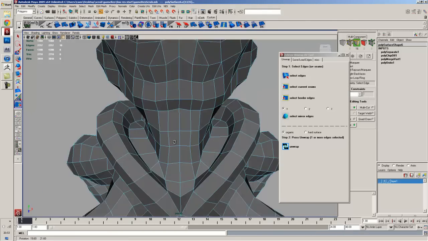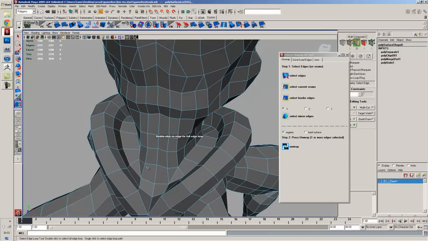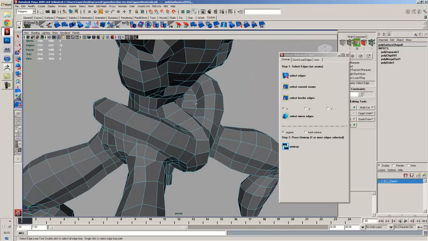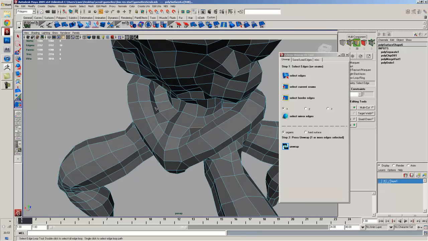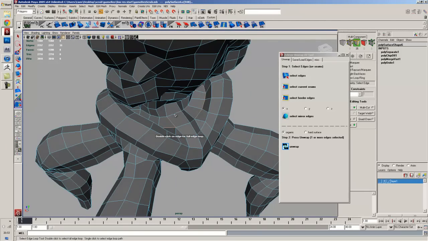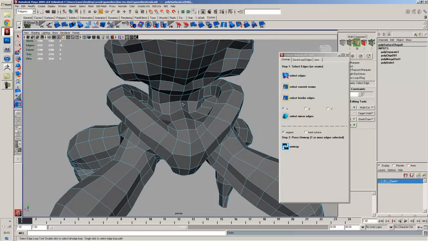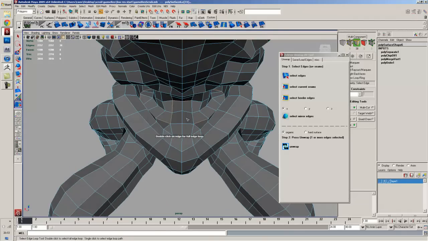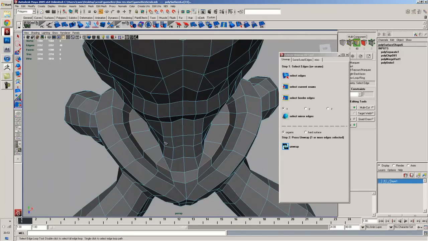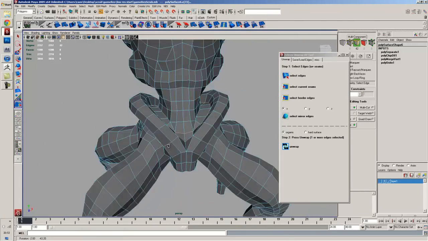I'm just going to start to pick out the border areas where I want to create seams for my texture, thinking about where I want it to go, what areas would be less affected if there was a big seam there.